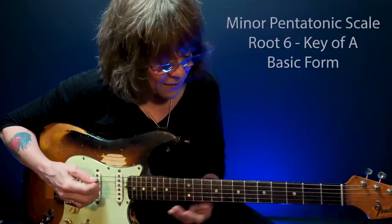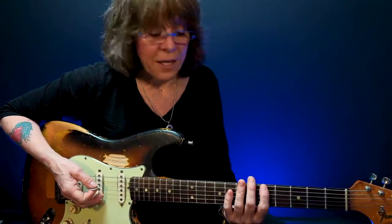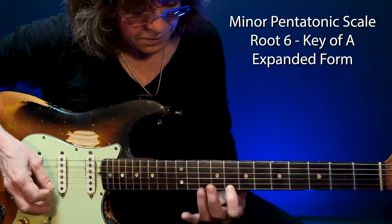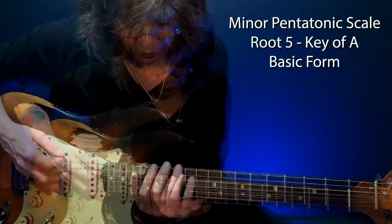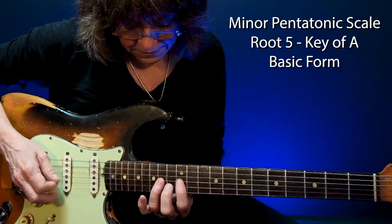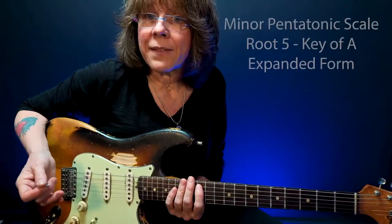In the key of A, our root 6, A minor pentatonic, could be expanded. Root 6. And then I have another A minor pentatonic, root 5. And it can be expanded. That looks like this.